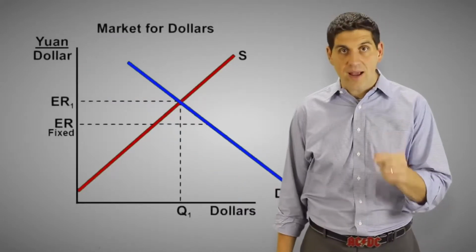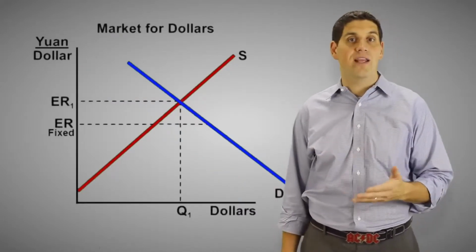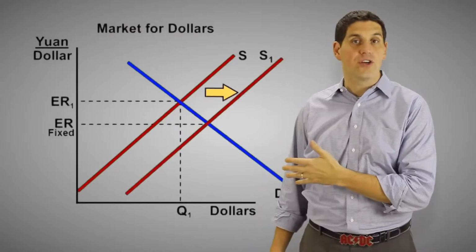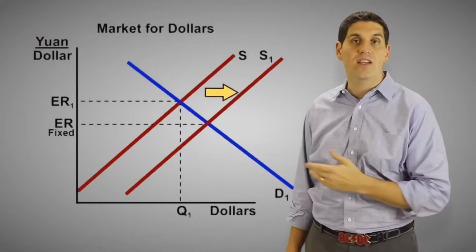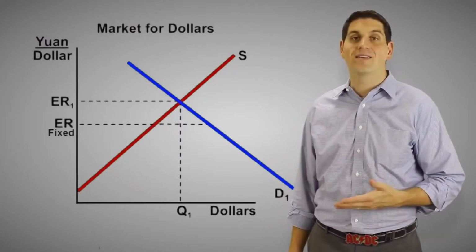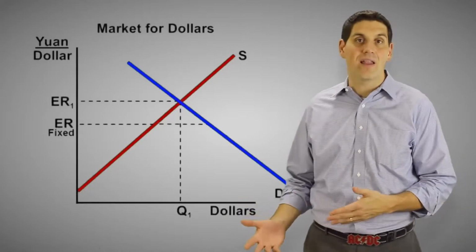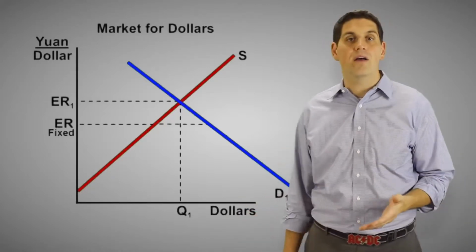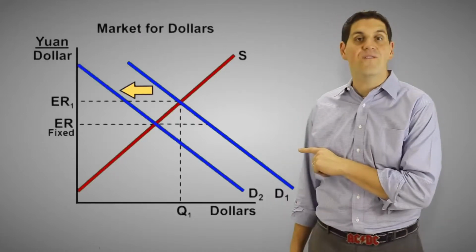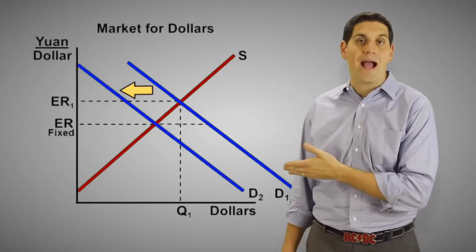The second option is for the United States government to start buying a lot of Chinese currency. Yes, I know, ironic. Yes, I get it. This would increase the supply of dollars in the foreign exchange, causing the exchange rate to fall. The third thing the government can do is have some sort of foreign exchange control, which would limit the transactions for people who are buying and selling dollars. For example, they could set some sort of policy saying the Chinese can't buy certain United States assets. This would decrease the demand for dollars and would cause the exchange rate to go back to the original equilibrium.